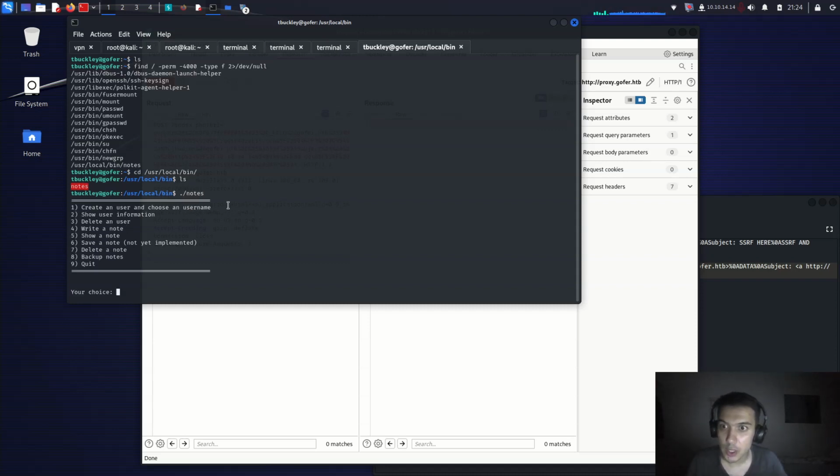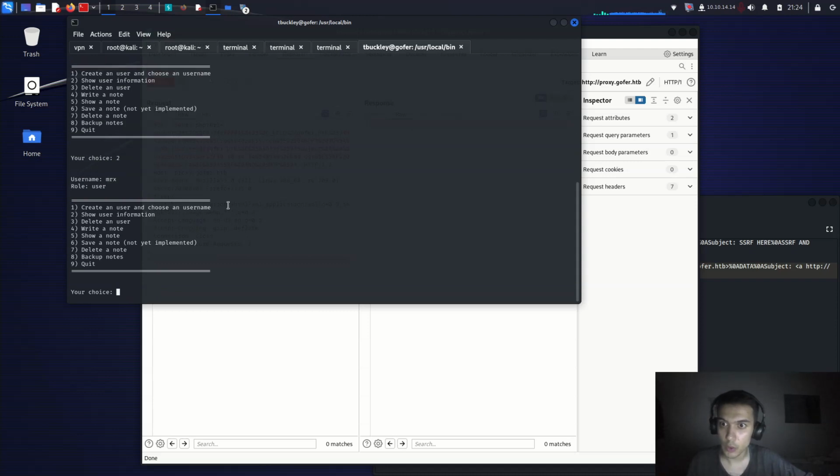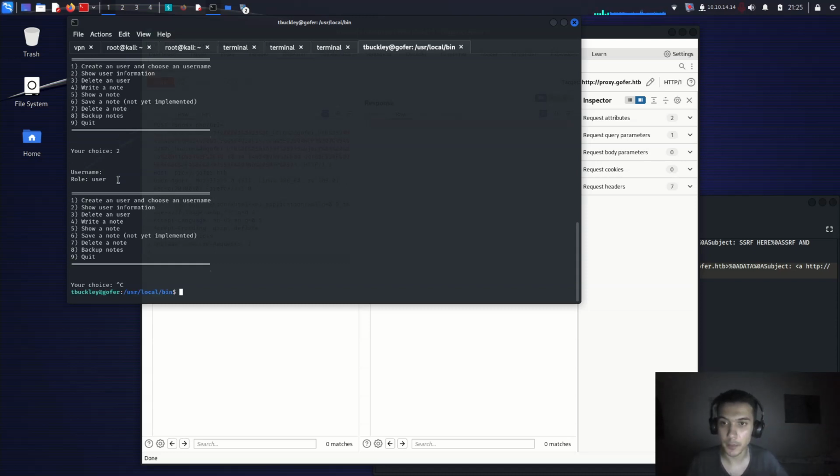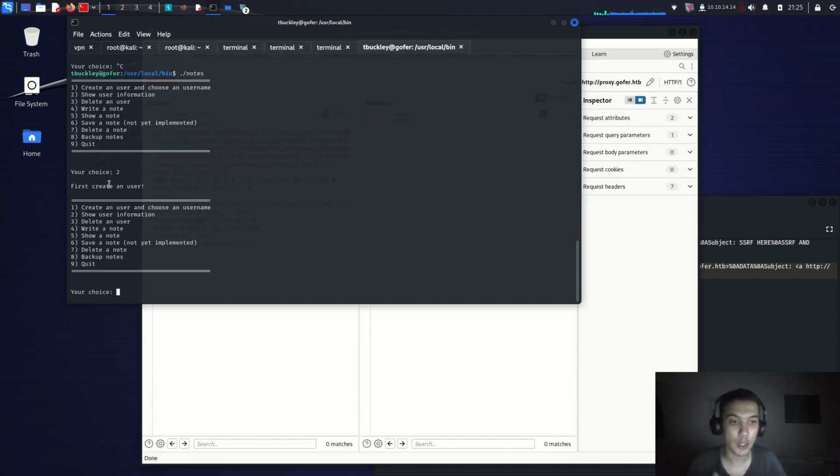Create a user and choose a username. All right, your choice. My choice is 1. Choose a username, amrex. Show user information, amrex. Let me delete the user and give an empty username. Let me show you one more time. Show user information, first create a user. If we create a user and delete it, this program gets confused because the username is equal to null.